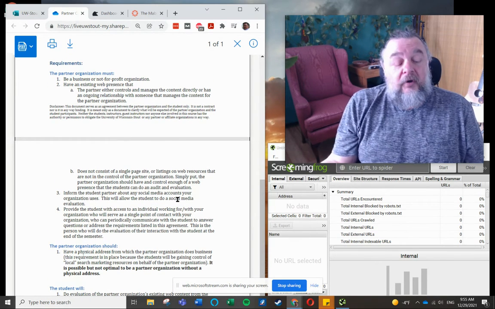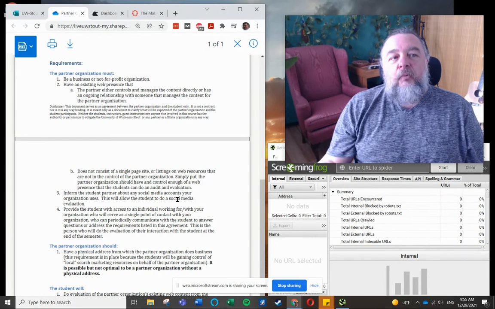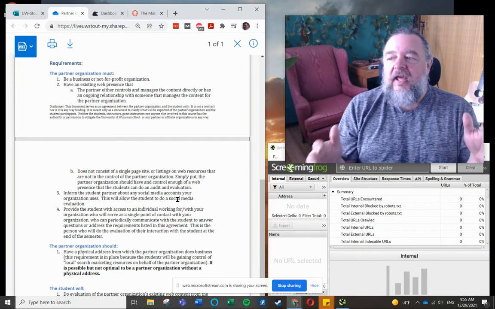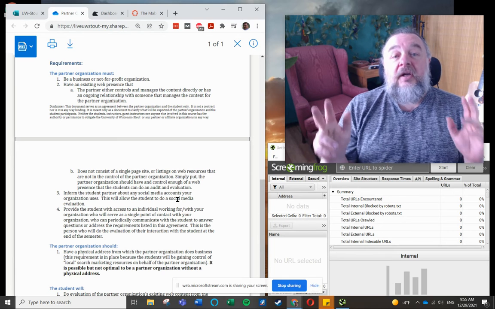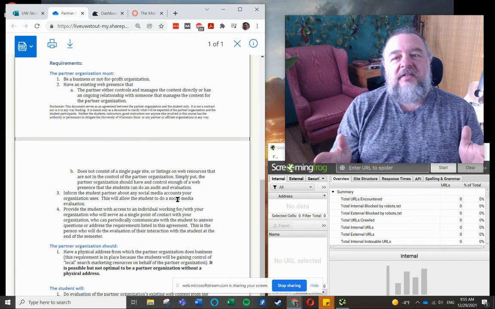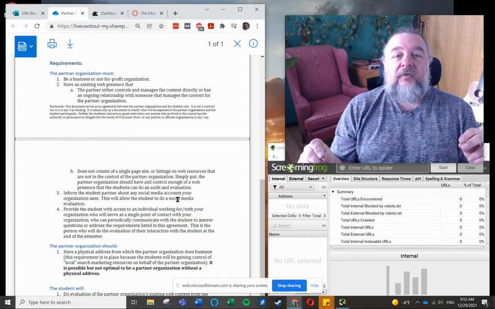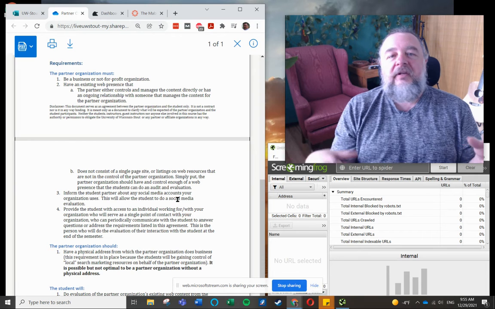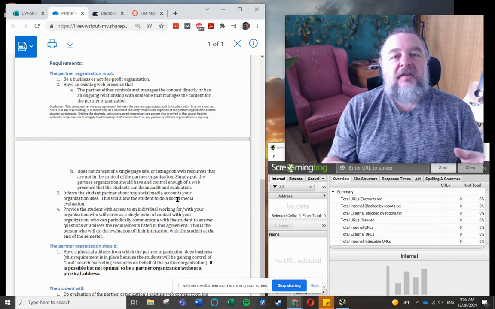So for the final exam for this class, they will take all these different parts of the audit, put them together, and they will present that audit to you, the partner organization. That is the final exam, and it is the place where you will need to interact with me. Everything else that you do will be interaction with the student. The only time that you need to interact with me is after they have presented the findings of the audit to you at the end of the semester.